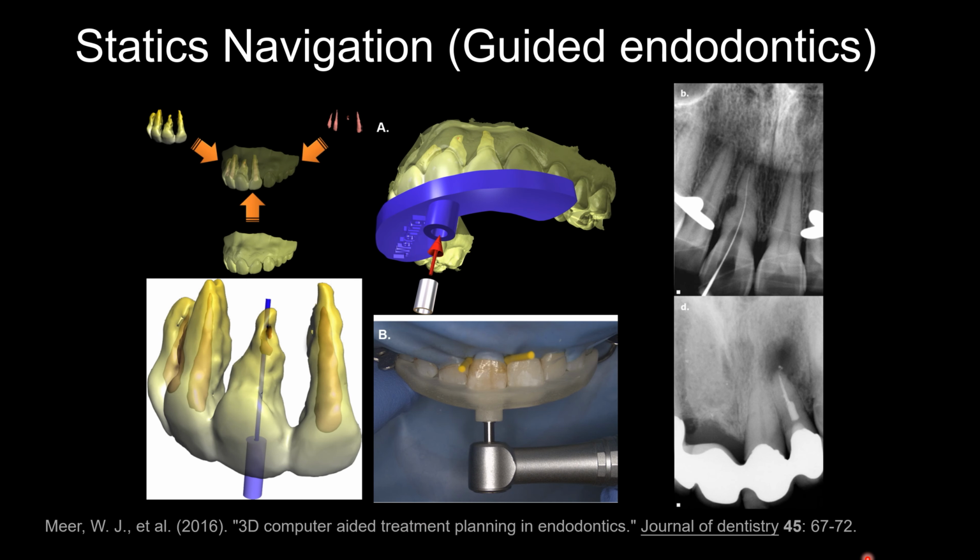So this is one of the papers published in 2016. They have the CBCT tooth and the CBCT canal, and we oral scan the patient's mouth, and we put these three images together and form this, and we design the 3D print guide and the metal sleeve, and we use this guide to drill into the obliterated root canal and finish the treatment.